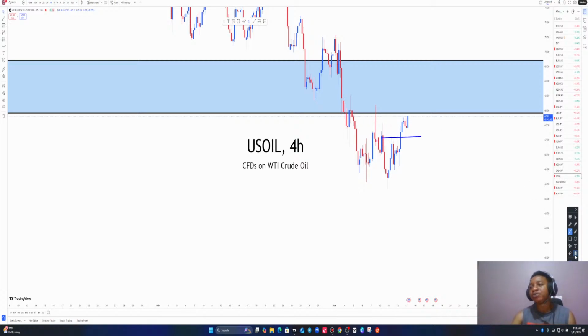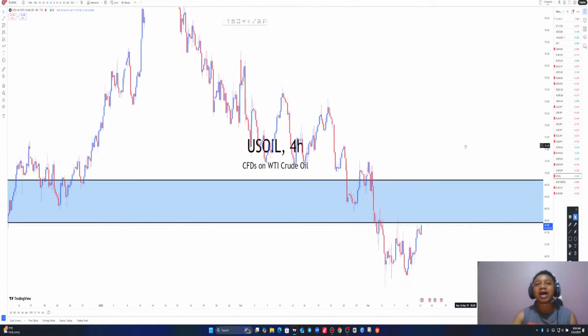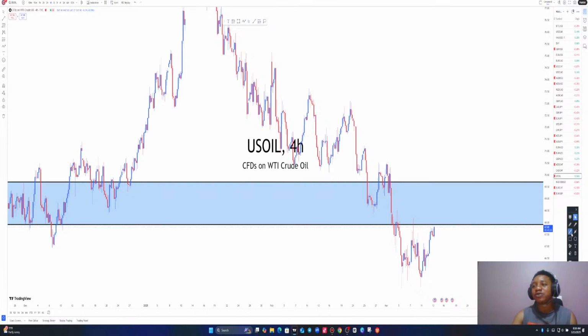Although price can see more sell pressure from this resistance level, I'm much more into buying this market since we're in the range of consolidation period on the higher time frame. So my entries will come in somewhere above the resistance level over here. I need to see price break all the way to the upside so that I can be much more convinced that we can continuously be moving all the way to the upside from there.